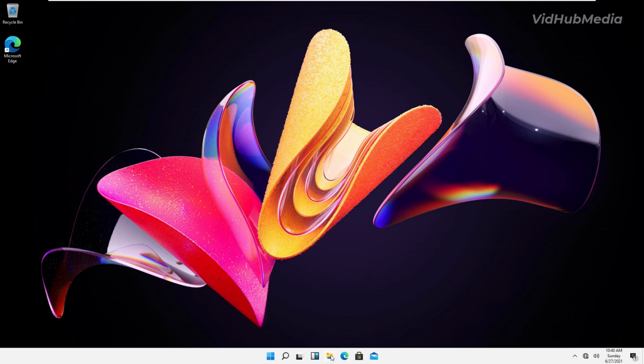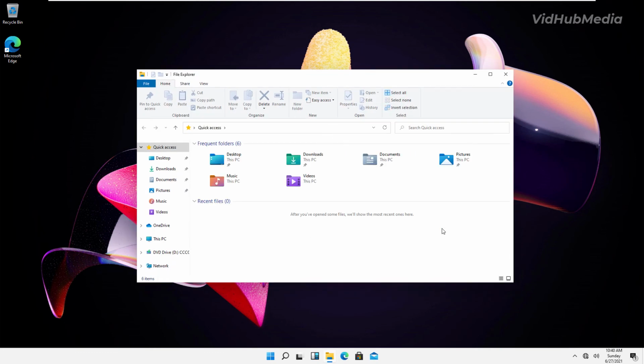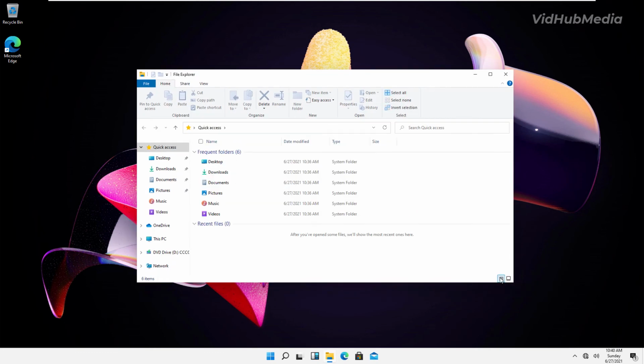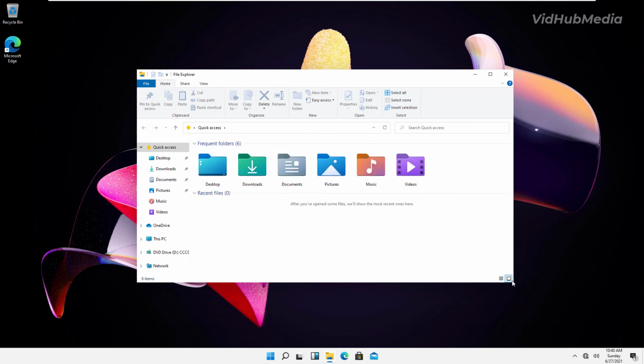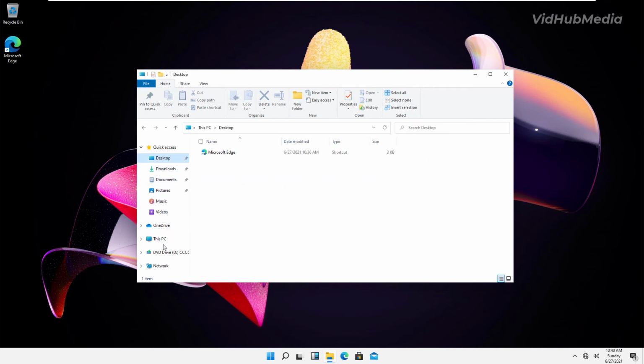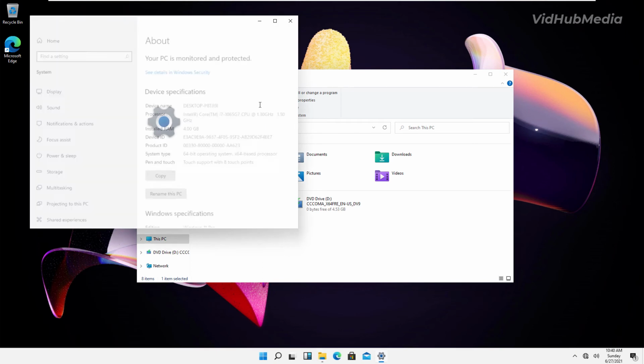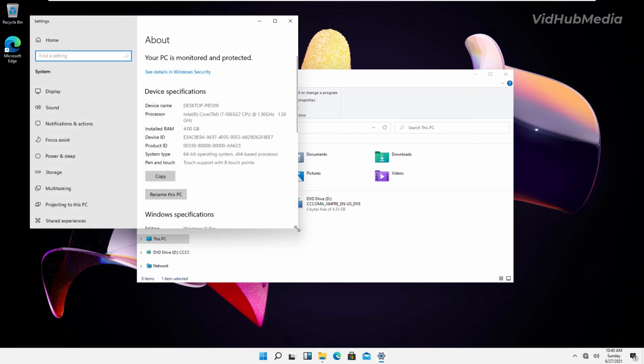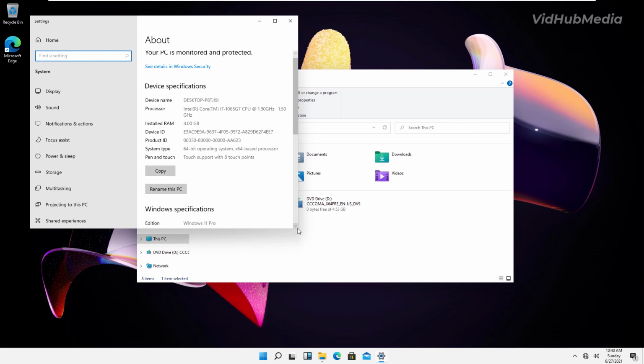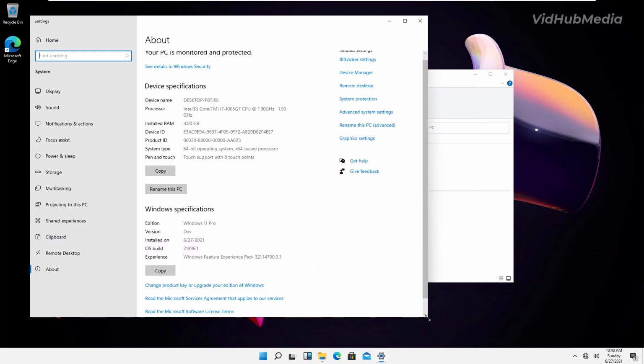Okay, let's see our file explorer. Well, interesting. You can see small like this or big like this. Okay, download folder. Okay, let's right click and properties. It's just like our Windows 10.